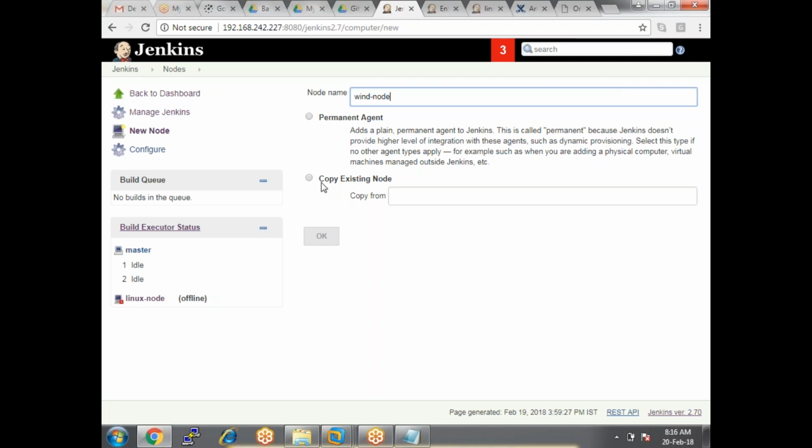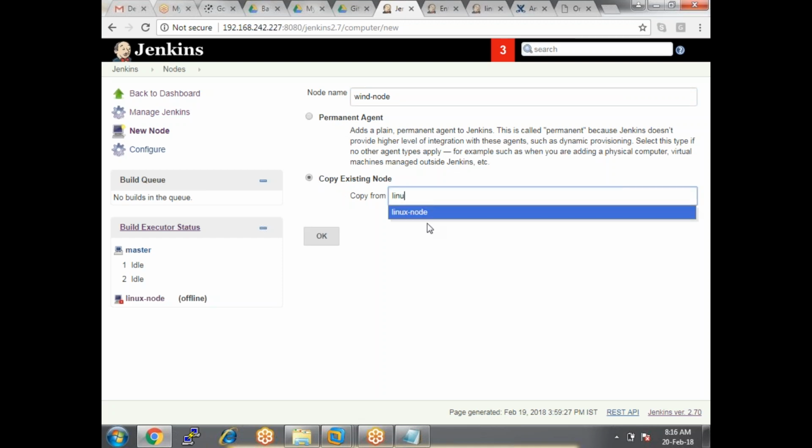Copy existing node configurations. The first is permanent agent, and the second is copy from existing node. What does it mean? This node is already there, so all these configurations will be copied from this node to the new node. That's what it means. But as of now, I'm going with a new permanent agent.